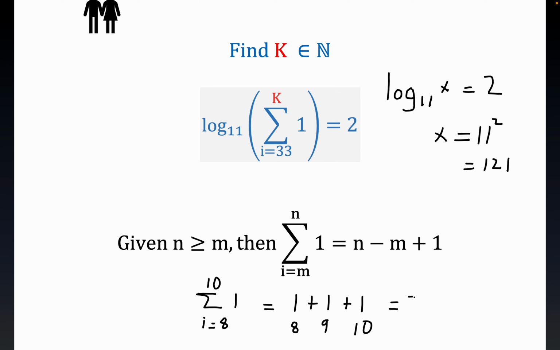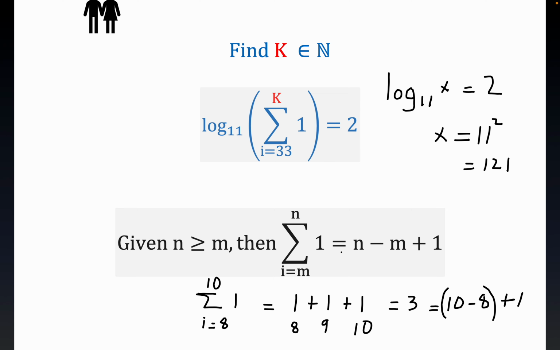But notice that that is equal to, I'm calling it the upper index, whether that's correct or not, I don't know, but that's equal to the upper index minus the lower index plus 1, right? And it may be slightly helpful to put this parenthetically, envelop it in parentheses. 10 minus 8 plus 1 is 3, right? And so this is just a single case justification for this more general truth.